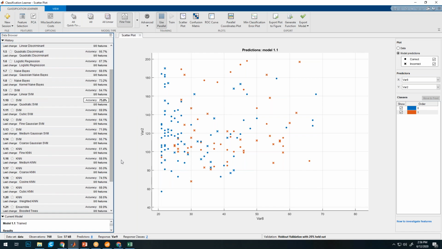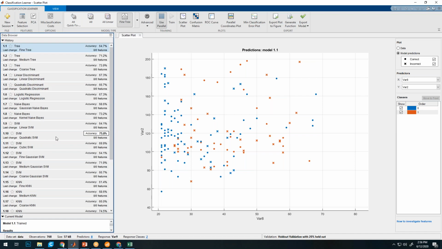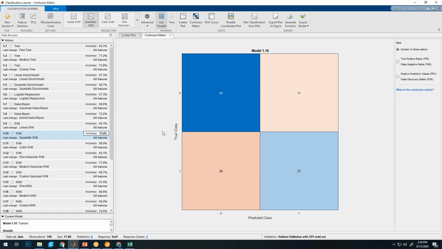Okay, here in this case we can see the best performance we are getting is from SVM, quadratic SVM. So quadratic SVM is giving us the best performance, and I select this one and check the confusion plot, because actually we have a smaller number of data for infected patients compared to normal patients. Here we can see the confusion plot. There are 11 cases in which a normal patient was detected as a patient having cancer, and there are 26 cases in which a cancer patient was predicted as a normal patient.